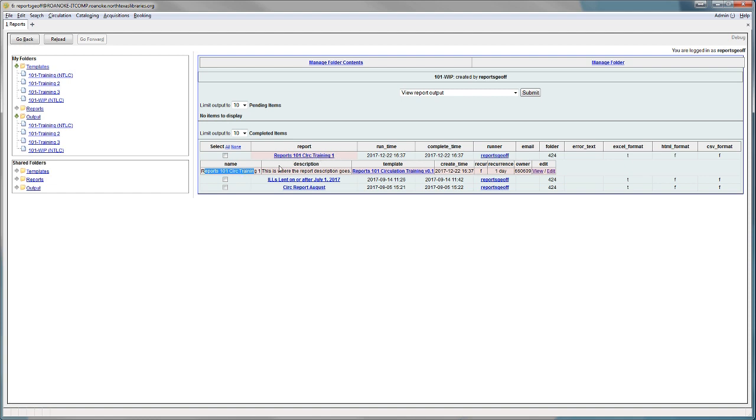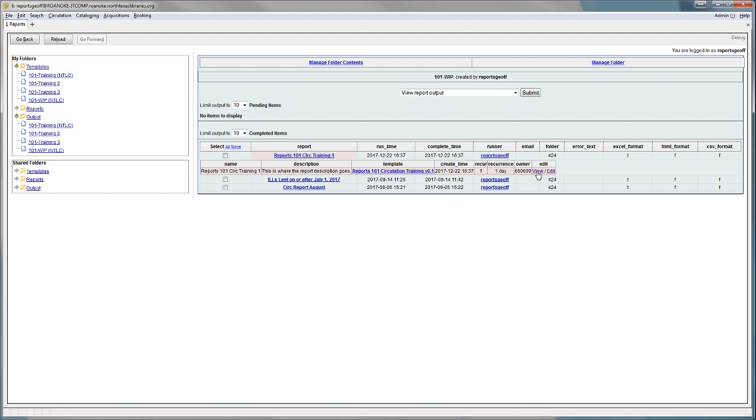The description that you typed in when you were creating the report to run, which template it used, what time it was created, whether or not it recurs, what its recurrence interval is, the ID for the owner, which isn't particularly useful.